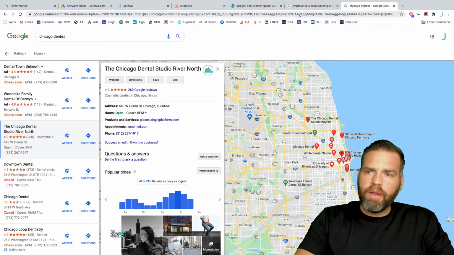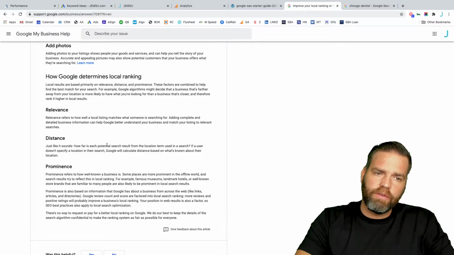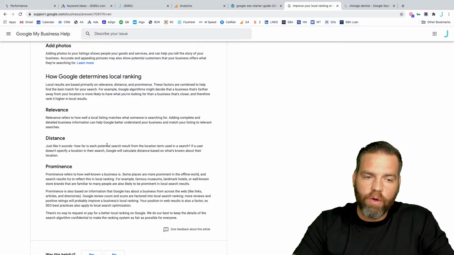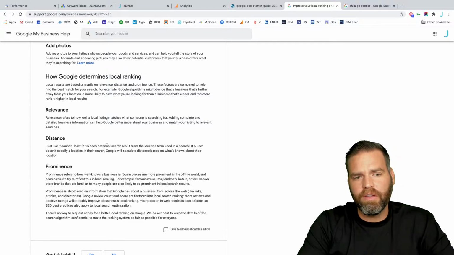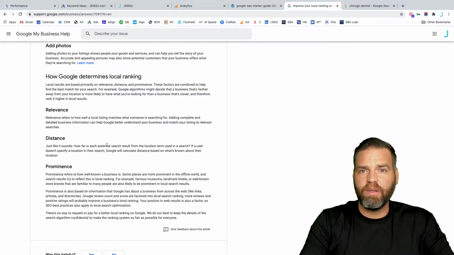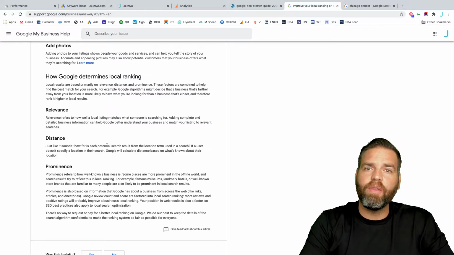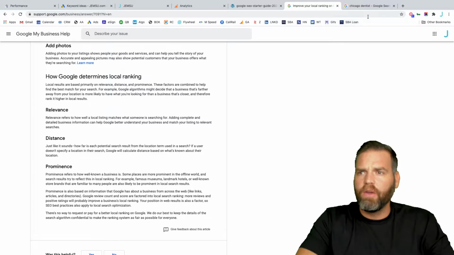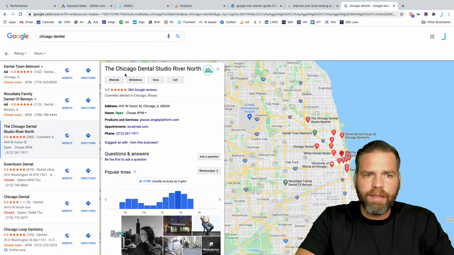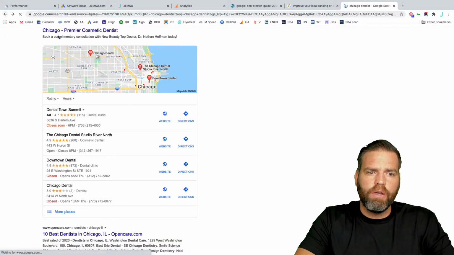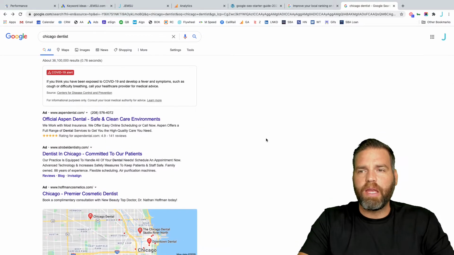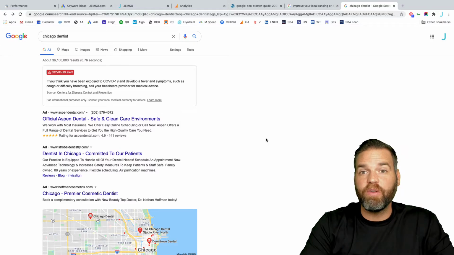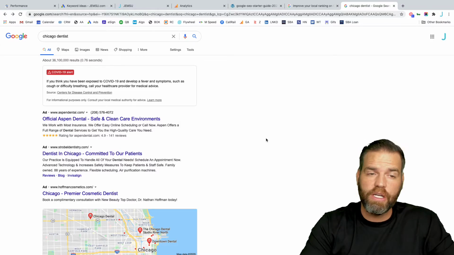So the next element that is important when it comes to ranking in that Google map or that Google local pack is distance. Now, distance or proximity depends on the keyword or the query that was searched. So if somebody searches for coffee in Chicago, Google is going to serve up a much tighter area of coffee shops near to where the person searched.